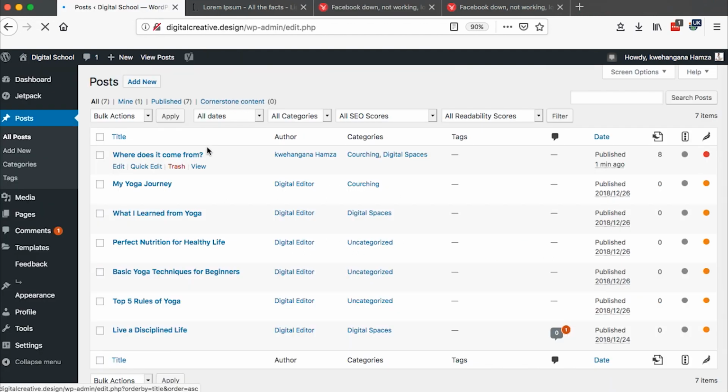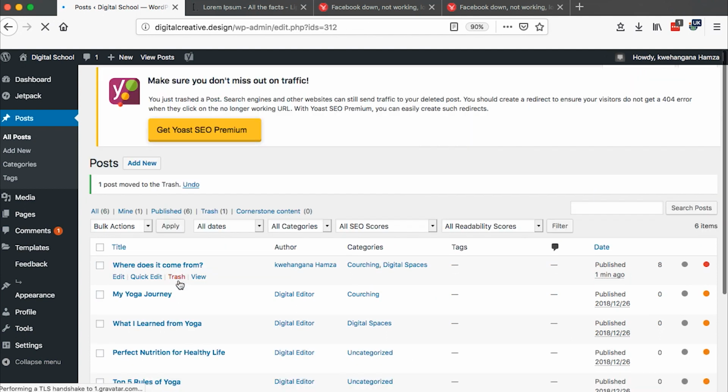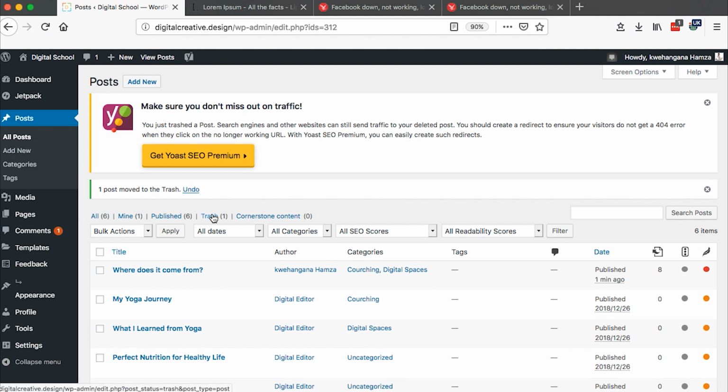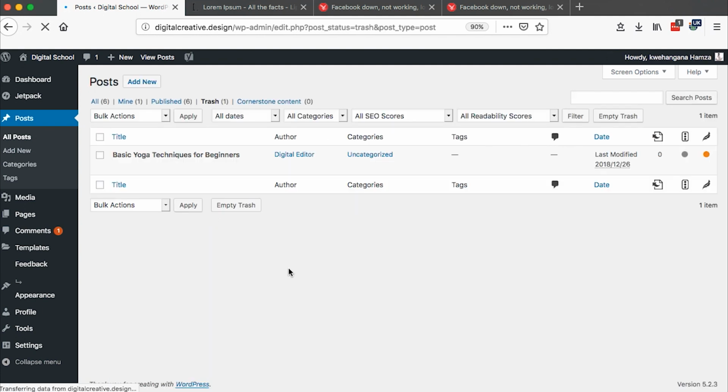The very last option I didn't show you, we can trash. When you trash an article, for example, let me say trash this article, it means that this article will go to the bin but not deleted. If we want to delete it permanently, we just come here to the trash app, and then we can say delete permanently. However, if we are not happy with the action we took earlier on, we can say restore the blog post, and then it will go back into our blog post lists.